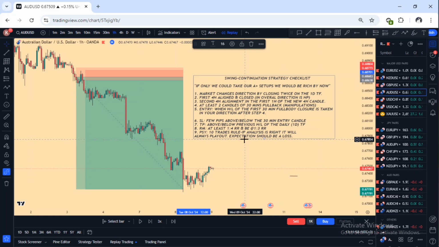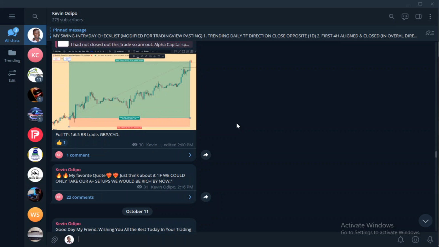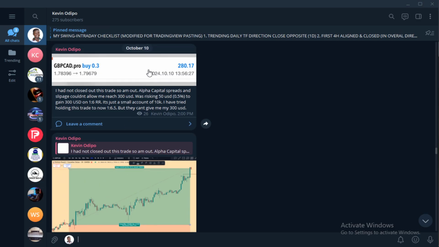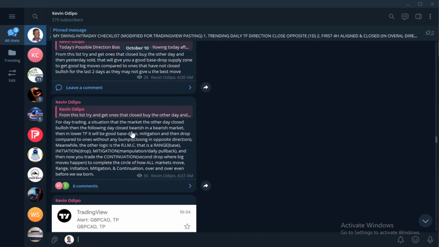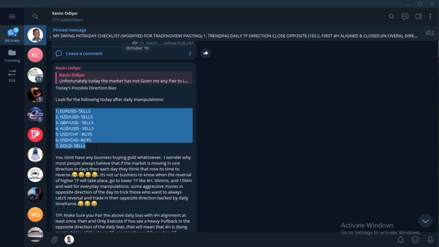I have a maximum of 2 trades to take in a day, because I get so many trades in a day, so I have to filter them out. Now this is an example of that trade that I took, GBP card, and you can see I took it and then it moved to 6.5 R, and that is the trade here, that is the buy. The reason why I tell you so is because in a good day, like you can see, there are so many trades that I give every day.